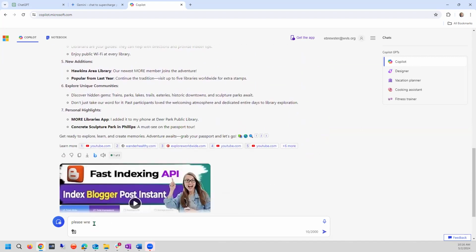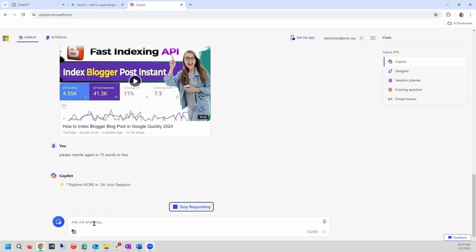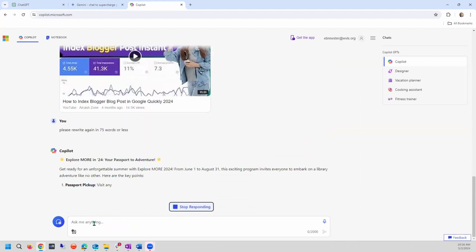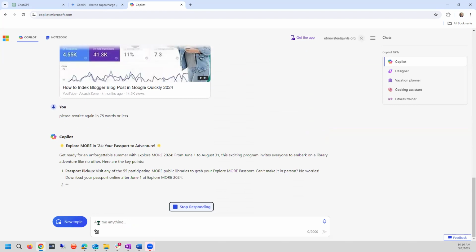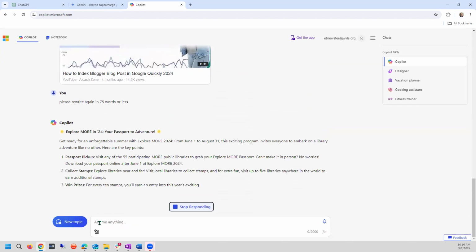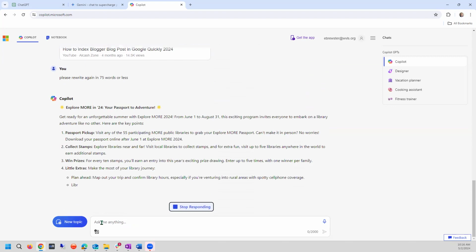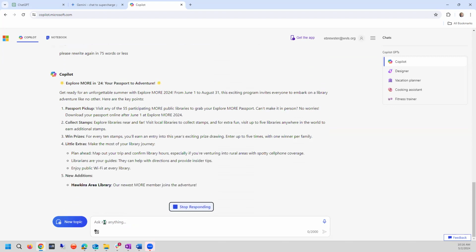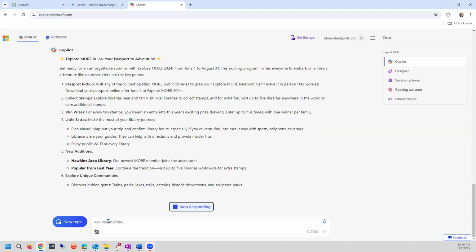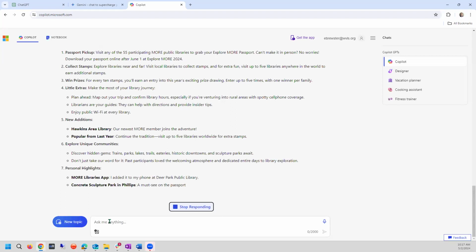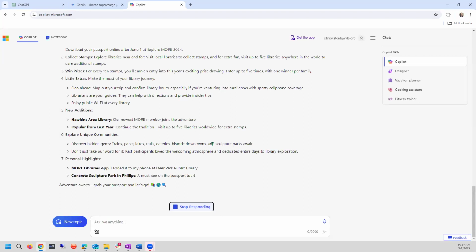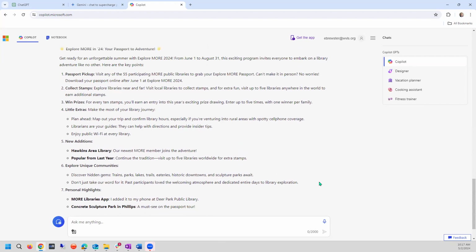Please rewrite again in 75 words or less. I like watching it edit itself as it goes. The bullet point approach is interesting.